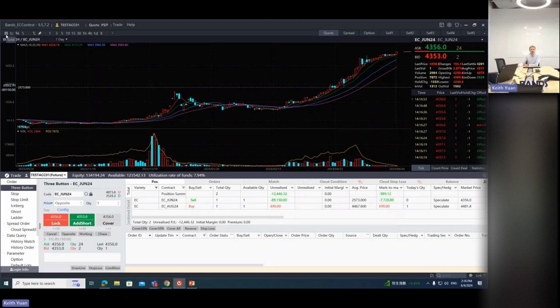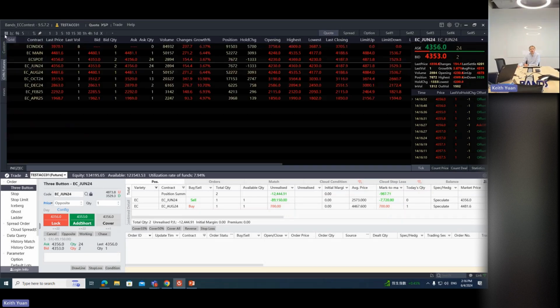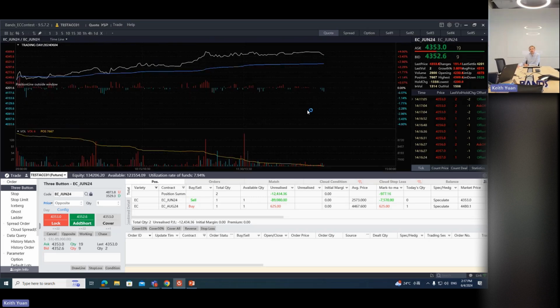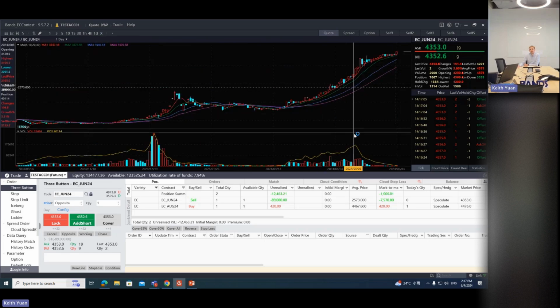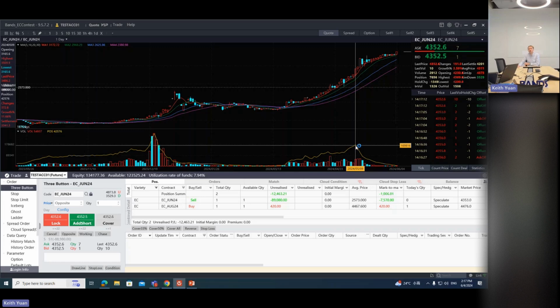If I want to go back and see all the different contracts, I just go to the top left, click on the grid button here, and now I can see all the different contracts again. And as we mentioned, we look at this June contract again, and we can see that when we look at this right now in May, that's when the open interest essentially started shrinking in the June contract.